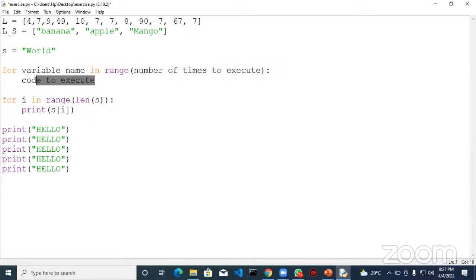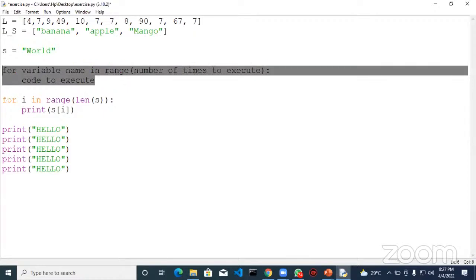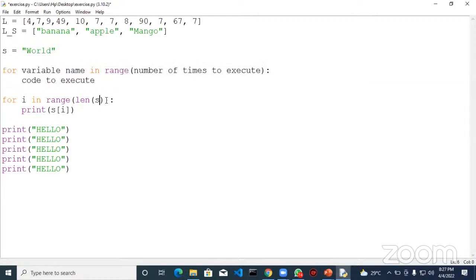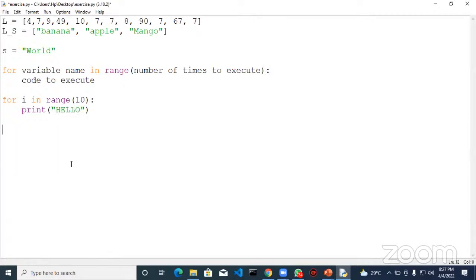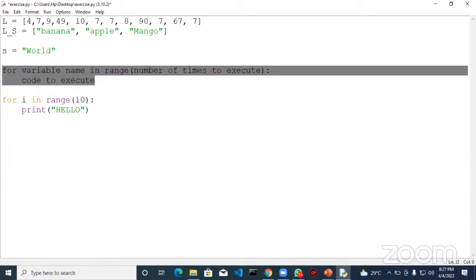So this thing here is almost the same thing here. It's the same thing here, all right? Let me take this out. It's the same thing here, 10, all right? It's the same thing there. So now, with this, instead of putting the print how many times, we can do the print once, and then Python will loop it for us as many times as possible.